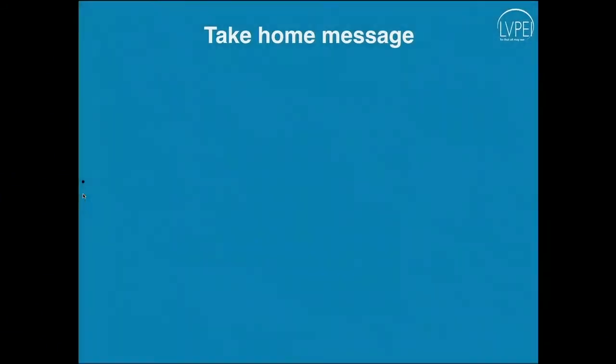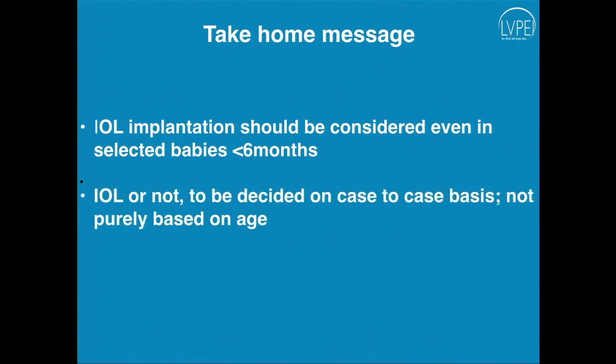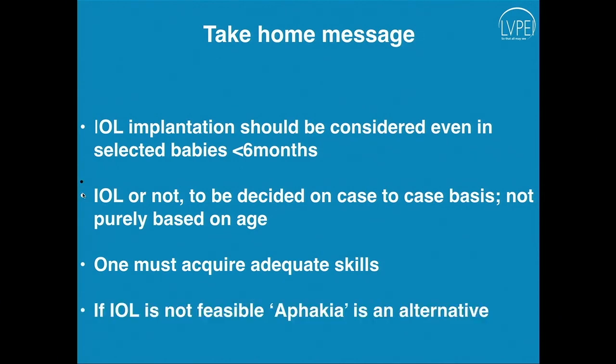In summary, I would say that IOL implantation should be considered even in selected babies who are less than 6 months. It should be a case-to-case decision, not purely based on age. One must acquire adequate skills. I think newer technology can probably reduce this learning curve for most of the new surgeons. Probably in the future, we need to look into it. And if IOL is not feasible for any reason, FAK is an alternative.